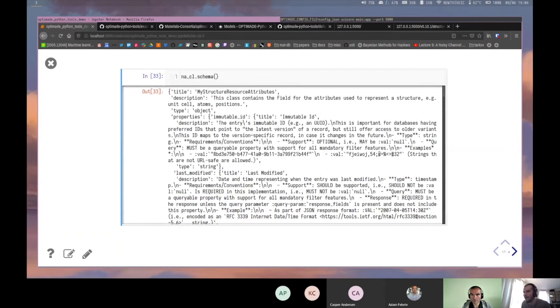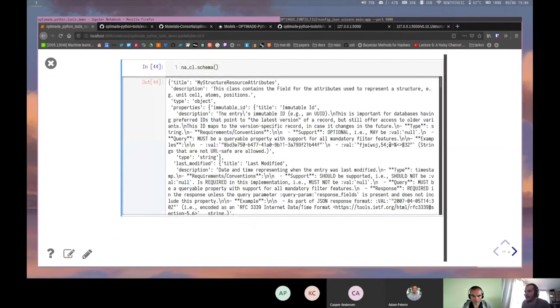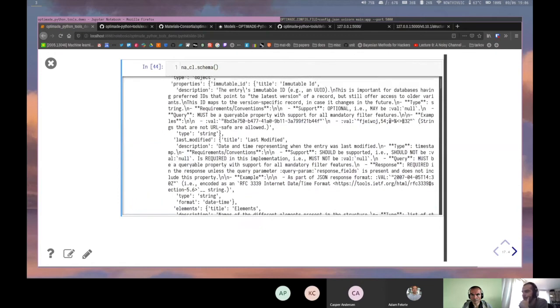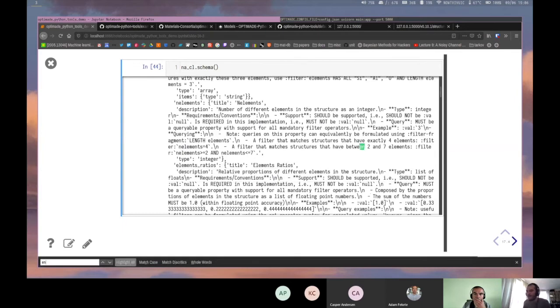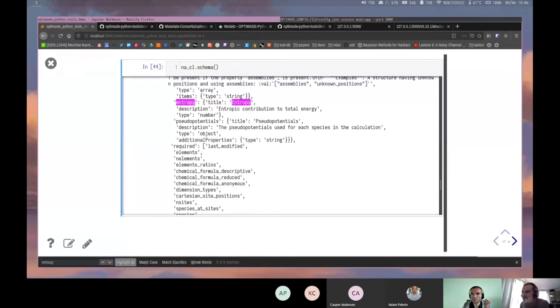And the good thing here is that we can then also generate a schema directly from this. So again, it's not particularly nicely formatted here, but if you've extended the models, then this is essentially what the Swagger documentation will show. And if I search for entropy, you'll see the field we just defined very simply in that class there.